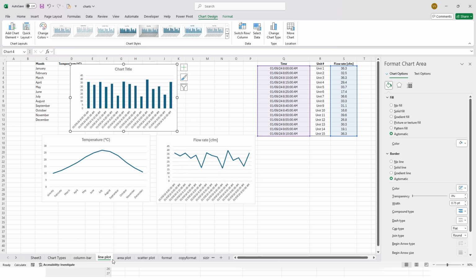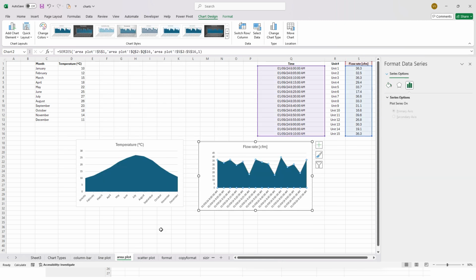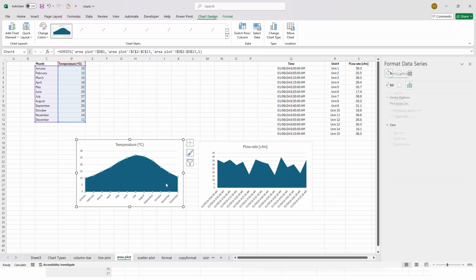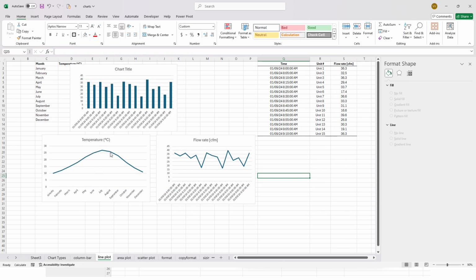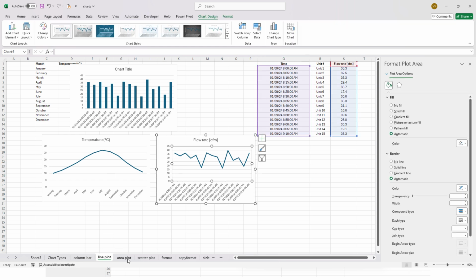Okay, now there's another option similar to line plot. That's the area plot. It's the same thing as a line plot, but it just fills the area below it with solid color. Okay, so I don't see a lot of value to it. It is same as a line plot. See, you see these two plots, but it just fills that area.